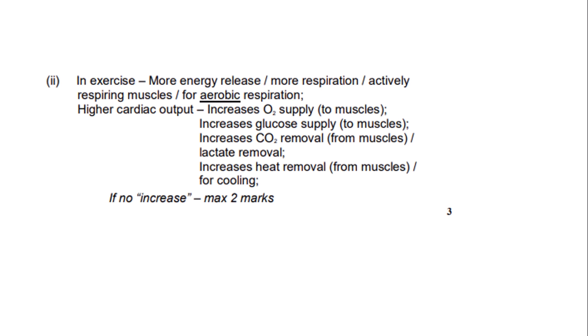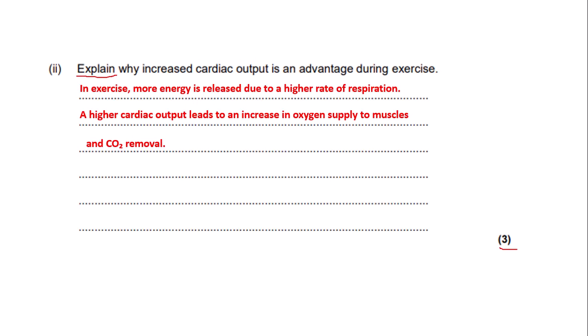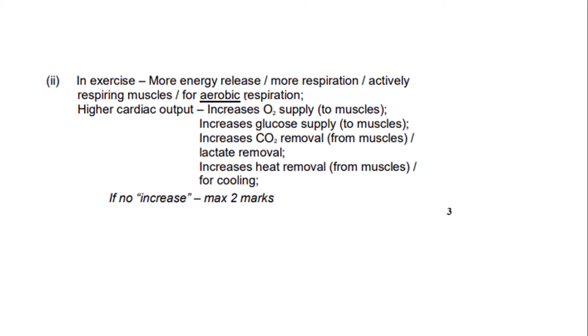Right, so this is the mark scheme. In exercise, there's more energy release, or there's more respiration for actively respiring muscles or for aerobic respiration. So if you refer to respiration, you need to write the word aerobic as it is underlined here. We wrote that more energy is released, so we would get the mark.